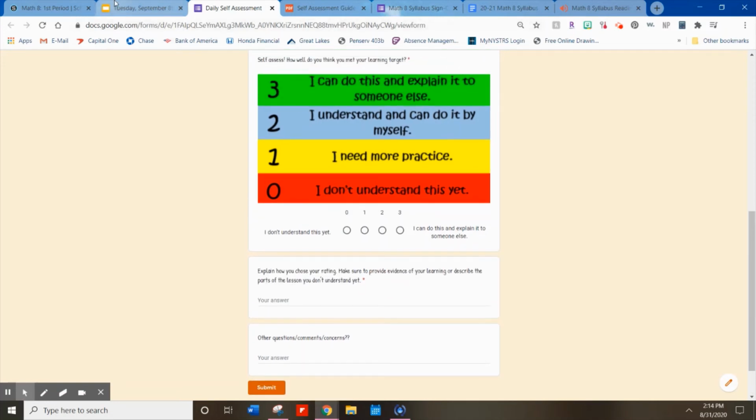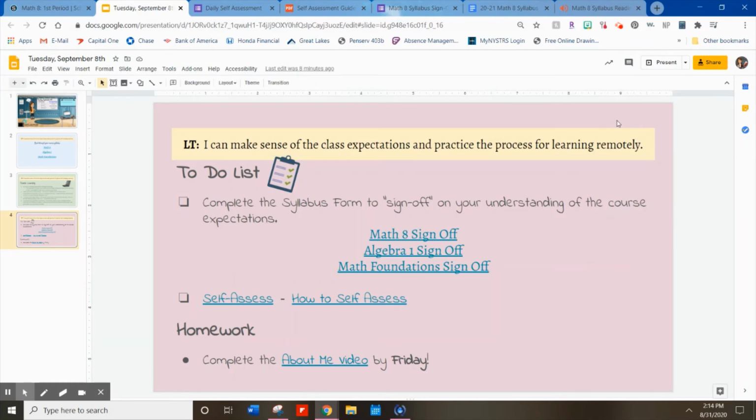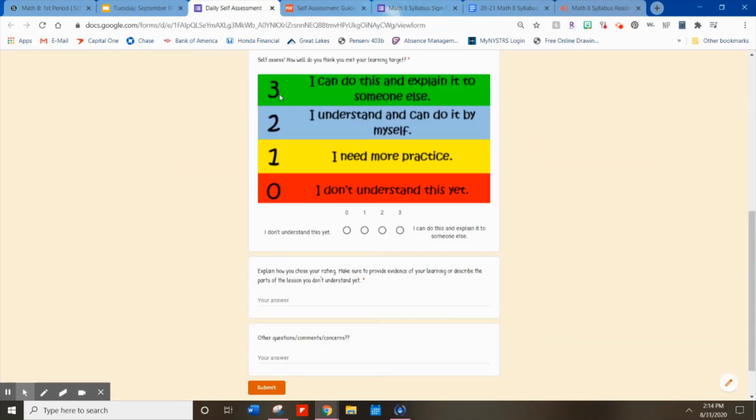So for example, I'm just going to go back and refer to my learning target. It says I can make sense of the class expectations and practice the process for learning remotely. So if I rate myself at a 3, I can do this and explain it to someone else. My explanation might sound like this. I rated myself as a 3 because I understand the class expectations and practiced remote learning last year.